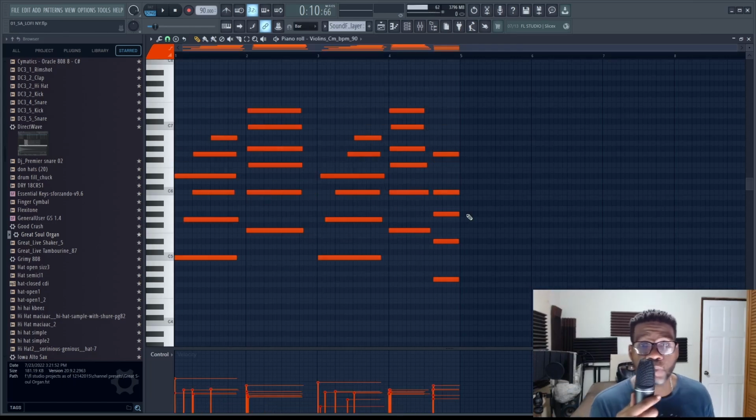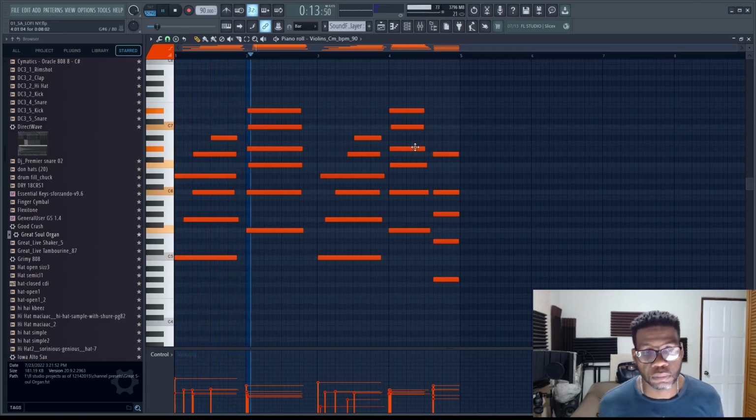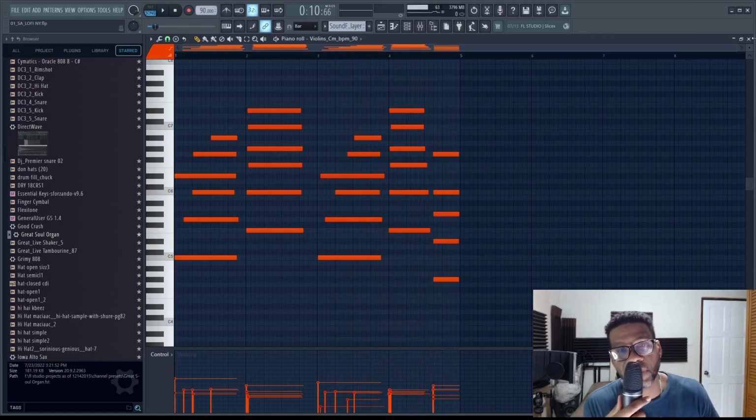So for the next instrument, I added a simple violin section. It sounds a little bit like a string quartet, and it just follows the same progression as the piano. If you notice here, the C minor 7 chord in each case isn't played as a straight sustained chord. It has kind of a build up where some of the notes don't come in at the very beginning. It was just a style choice. There is really no need for you to do that, but I think it makes it more interesting.